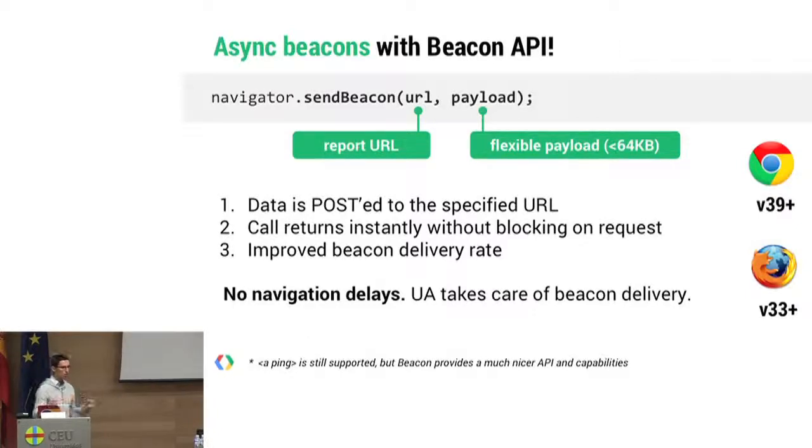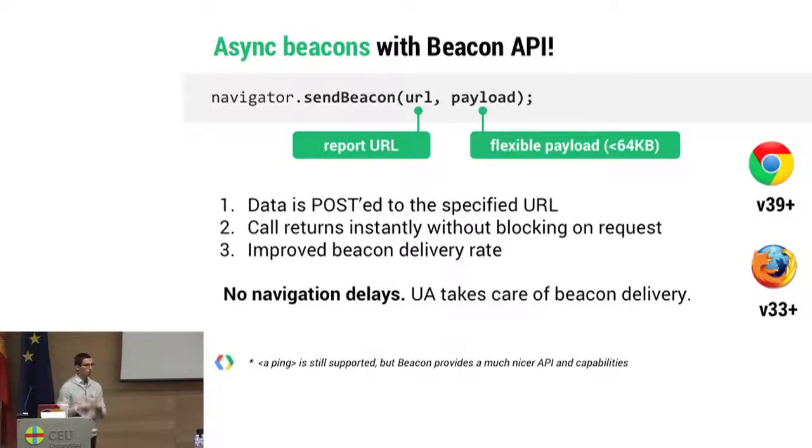This payload can be JSON, it can be form encoded, it can be a binary blob if you care. As long as it's not too big. Like we don't want you to start clicking on a link and uploading a video, right? Like that's a bit too much. So we're restricting this to a fairly small payload. And this API returns immediately, which means that you click, it returns immediately, we can proceed, and then it's the responsibility of the user agent or the browser to ensure that that thing gets delivered.